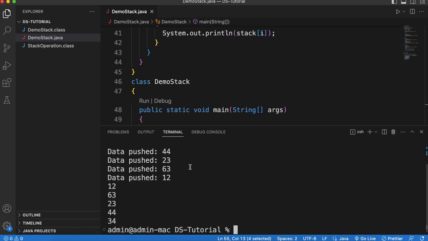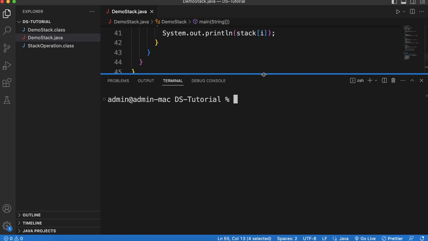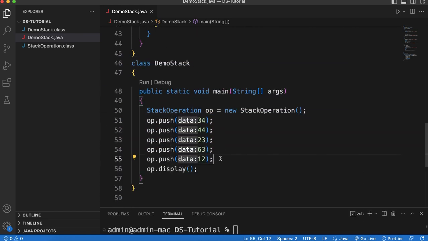Hit enter, and you can see the messages: initially it pushes 34, which is at the bottom, then 44, 23, 63, 12, and if you display it, 12 is at the top of the stack. Now we want to check whether it is performing correctly. We displayed the total of 5 inserted elements. If I add one more element, suppose 88, what will happen?